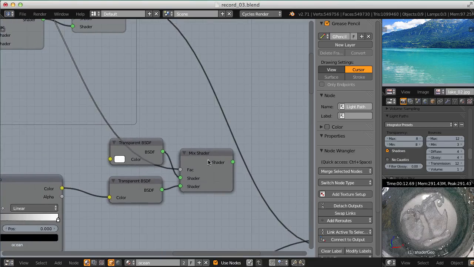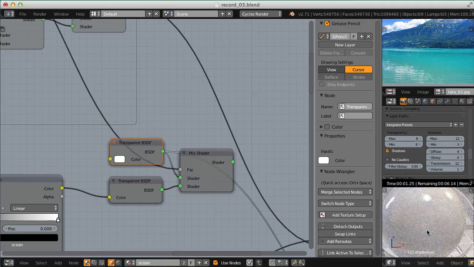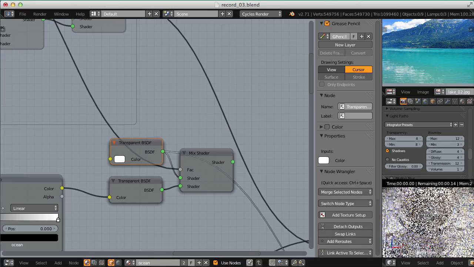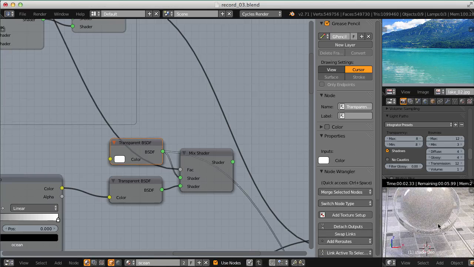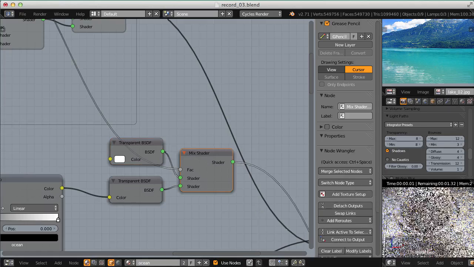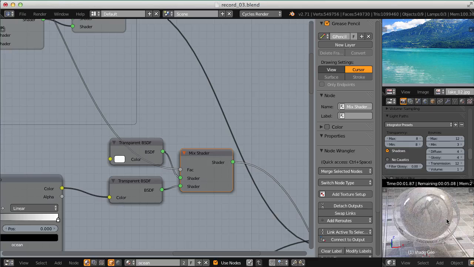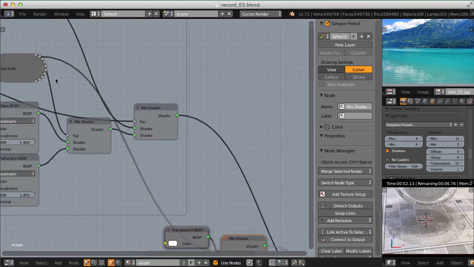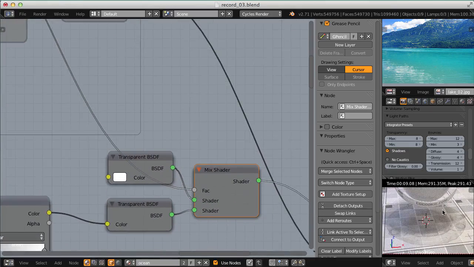So let's first plug in this transparent BSDF, this upper one by itself. And now we don't see anything. We don't see any shadows, any reflections, anything at all. It just kind of disappeared. However, when we look at the mix of both transparents together, now we start to see kind of a representation of our geometry only in the shadows. Remember, we're just using the shadow ray light path, because ultimately this is where we see caustics appear. But it really doesn't look like caustics yet.